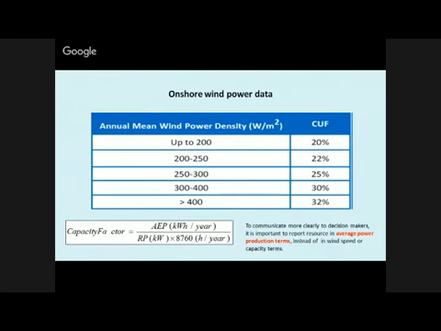This is the data for onshore, meaning on the land itself we can generate electricity. Normally capacity factor can be defined as AEP, the annual energy production, that is how many kilowatt hours per year you can produce, divided by rated power times 8760. Rated power means the rated capacity of the installation, say 1 megawatt or 2 megawatt, depending upon the system you are using, and 8760 is the number of hours in the year. This ratio is a very important one. It is called capacity factor or capacity utilization factor. Using this factor, you can find out how much fraction you can generate.